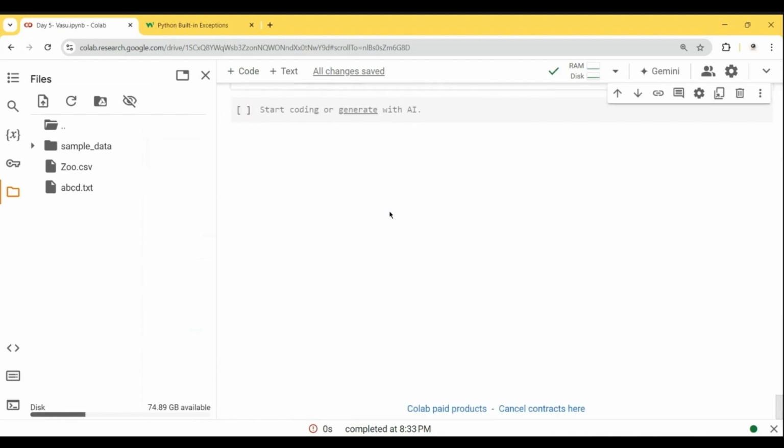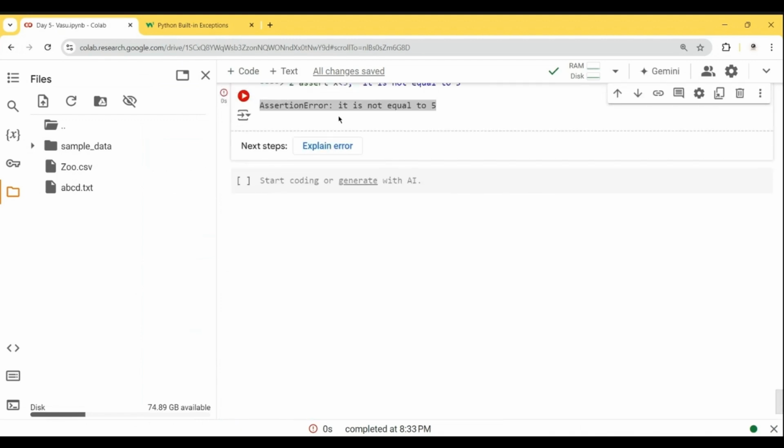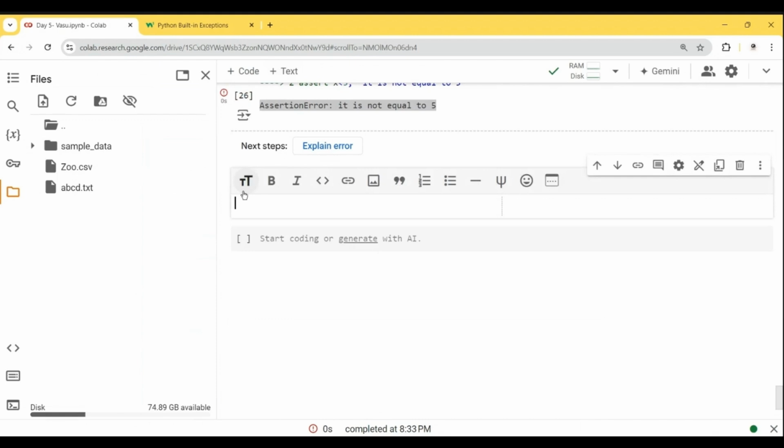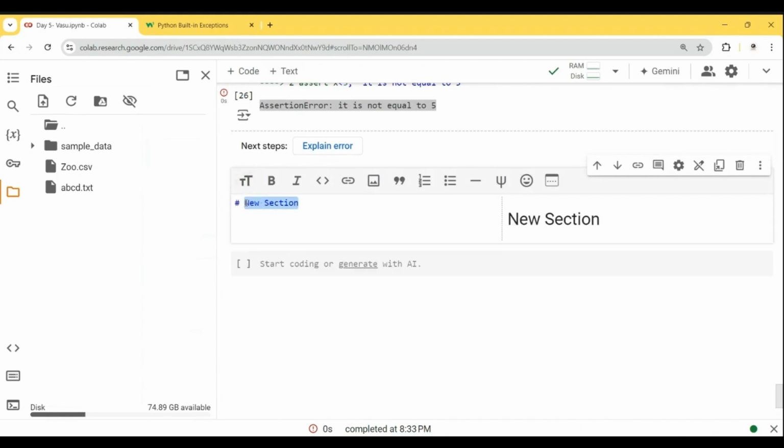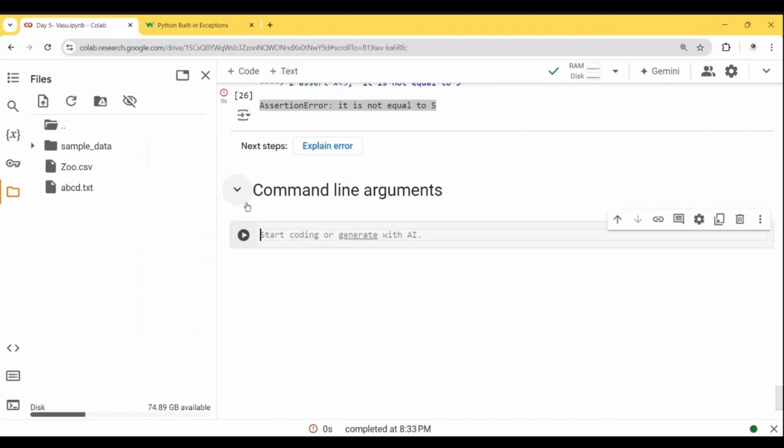Now let me talk about something called command line arguments. Let us understand what a command line argument is. It is a very important concept in Python.